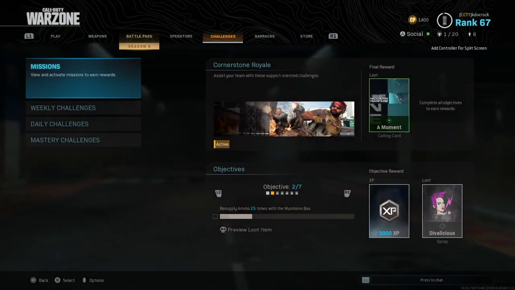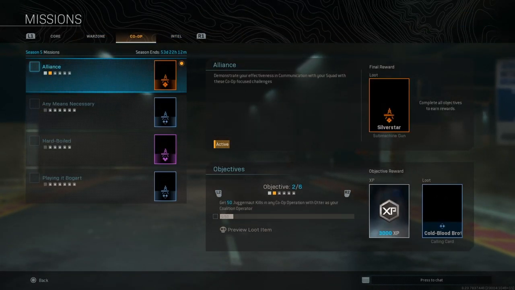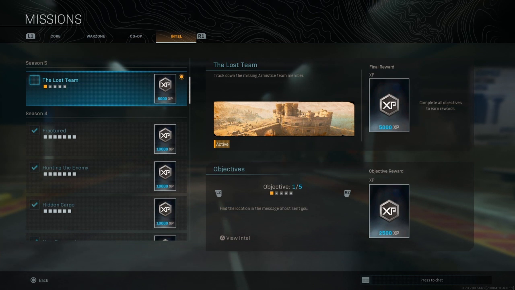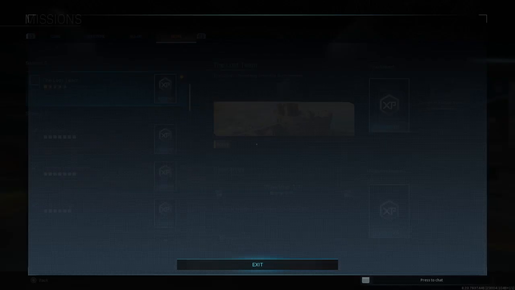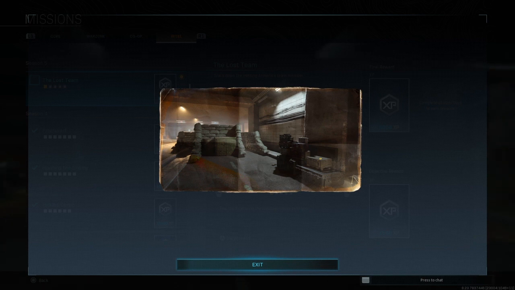We're going to start off by going to our Intel tab in Missions and click your appropriate button to view your Intel as always. Our first one here, find the location in the message Ghost sent you. And our image shows us the underground roadway at the Verdansk airport, and off to the right a bank of radios and the gold ghost coin.